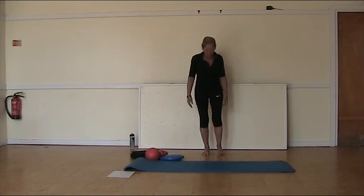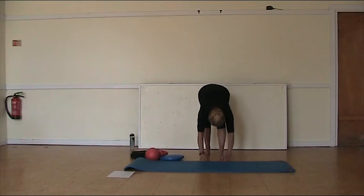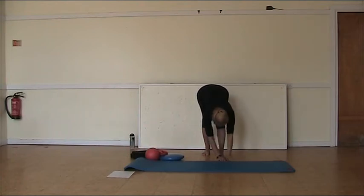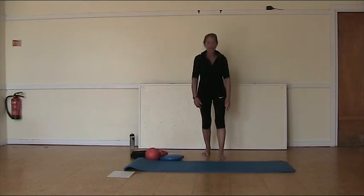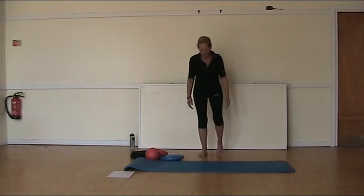And then take the left foot forward, again staying hip width apart. Breathing in, breathing out. Lengthen the back of the neck, rolling down. Hands down. Take the right hand in front of the left foot. Reach the left arm up to the ceiling, looking up at the hand. Deep breath in and breathing out. Bring the hand down, walk the hands back to center, roll back up and bring the foot back to the other foot. And then give the legs a little shake.